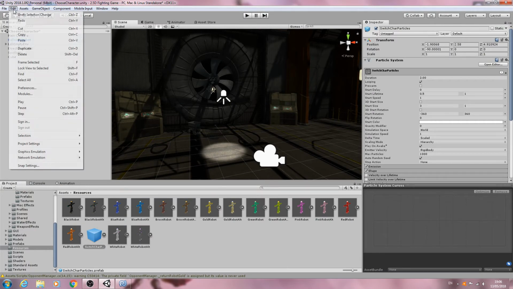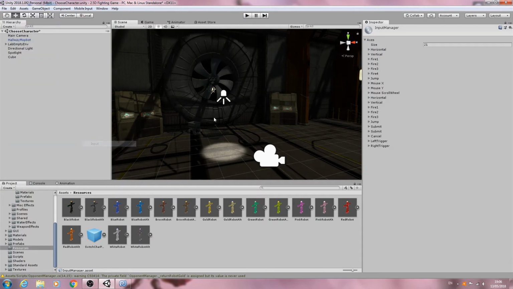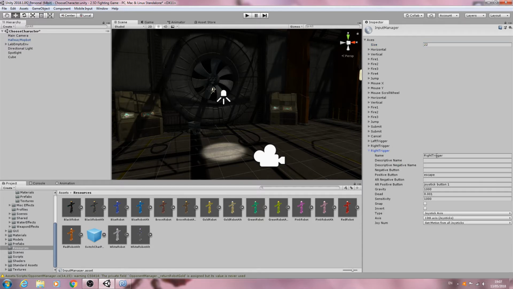Let's come to Edit, Project Settings and Input. And we're going to do something else now. We're going to increase the size by 1. And we're going to change that naming convention to Select. Let's just clear all the inputs and then we'll put our own in, which is joystick button 6.